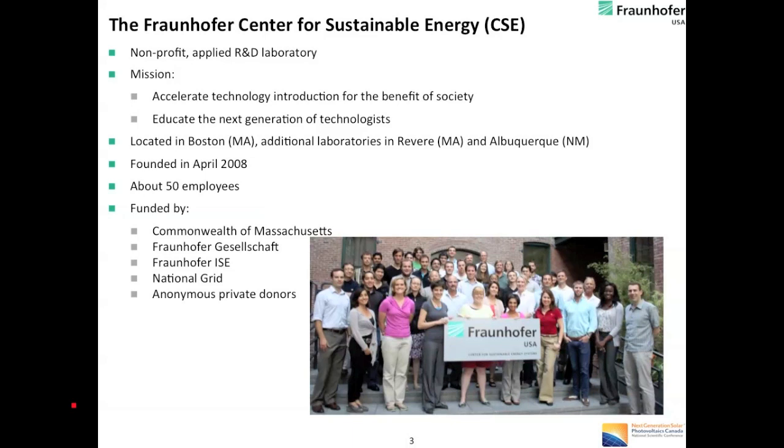You can see, if you can see it at all, it's a lot of young faces, because one part of the Fraunhofer mission is educating the next generation of technologists, so we have a lot of students. So this is partially a plug for those of you in the middle of your graduate careers. We have a lot of success bringing fellows into the Fraunhofer Institutes, not just ours in Boston, but all over the world. And students work at the Fraunhofer Institutes for a period of 6 to 12 months usually, and then go back and complete their graduate studies. So that's a really fun and highly successful part of what Fraunhofer does.